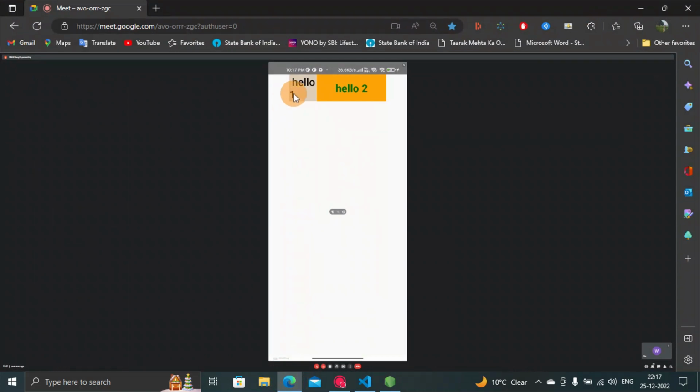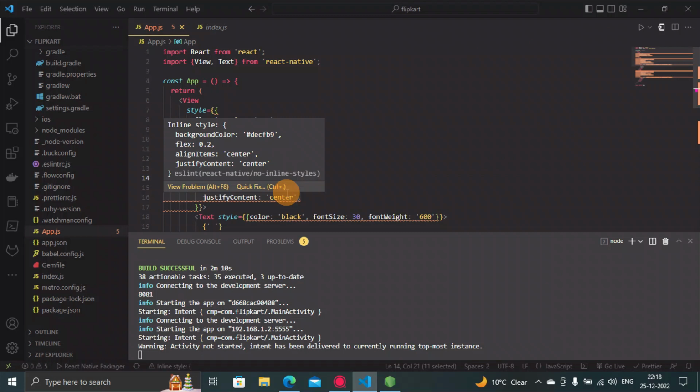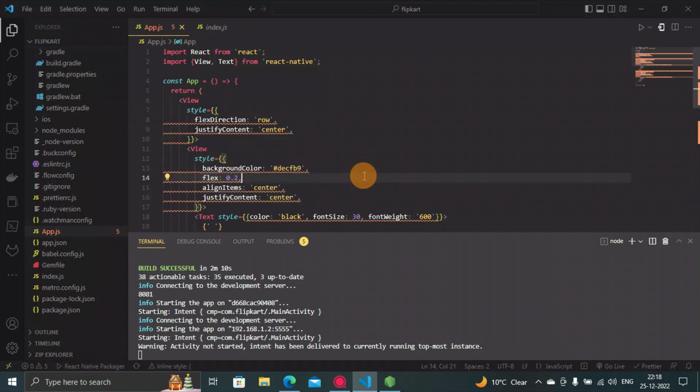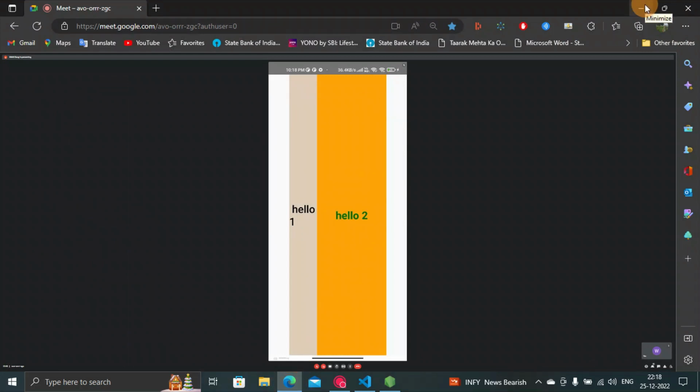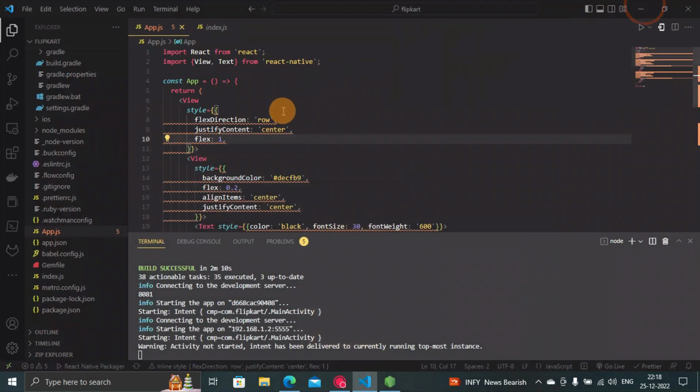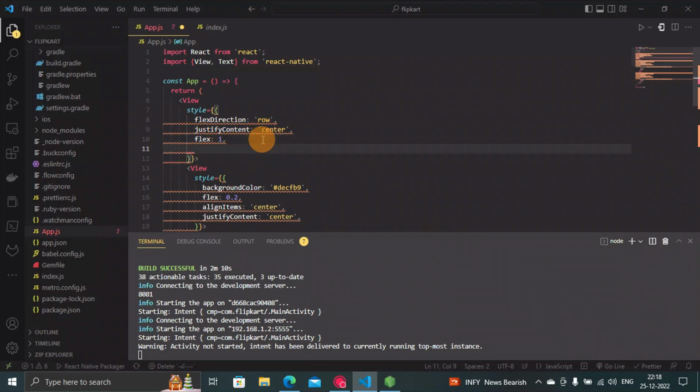It doesn't have any effect of the flex that we included in the nested components. So it is compulsory that we add flex in the parent component also. When we added flex 1, how did it look before?